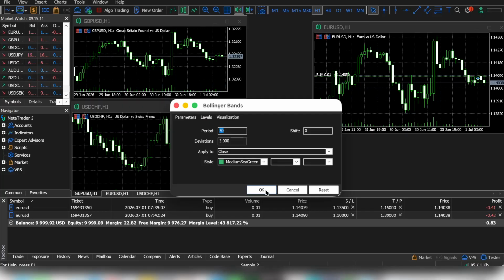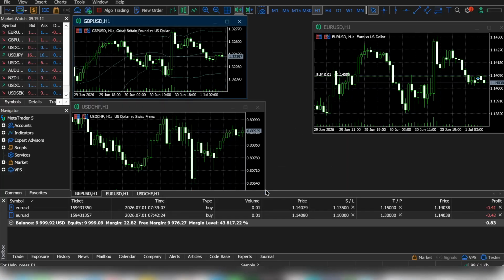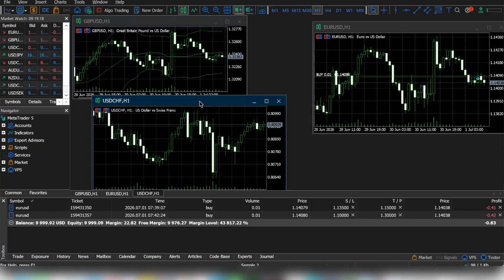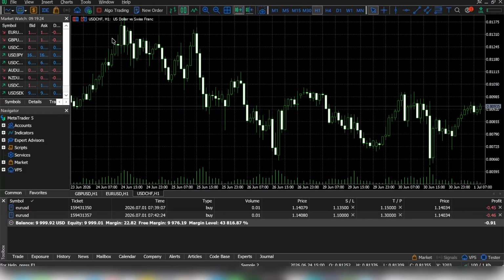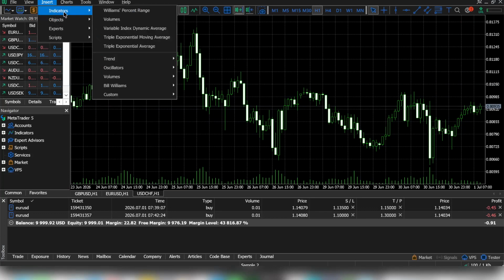This window allows you to customize the parameters of the Bollinger Bands according to your trading strategy, or leave them as default, which is perfectly fine for most analyses. Parameters such as period and standard deviation affect how tight or loose the bands will appear on your chart. This flexibility makes Bollinger Bands adaptable to different market conditions. After you've adjusted the settings to your liking, or chosen to keep them default, simply go ahead and click on OK. This final step will apply the Bollinger Bands to your selected chart.